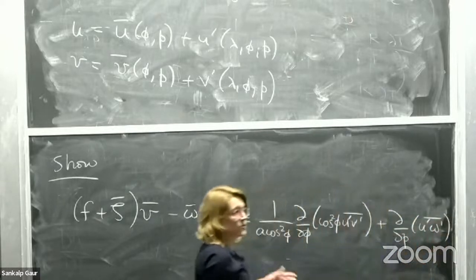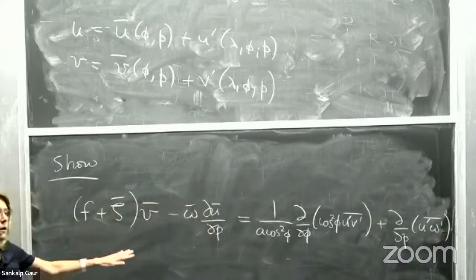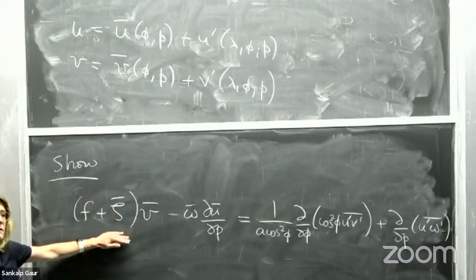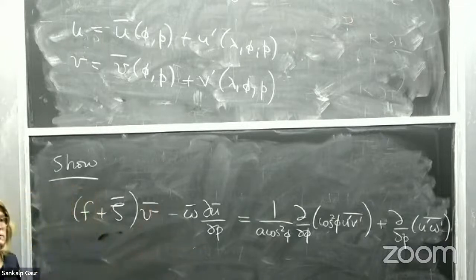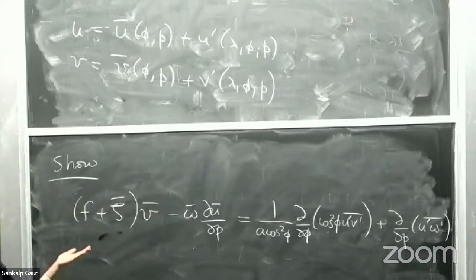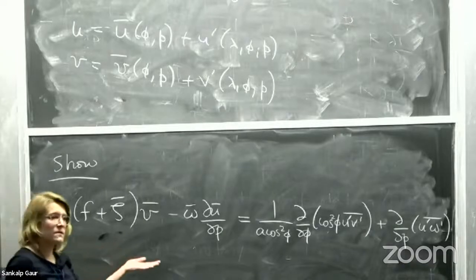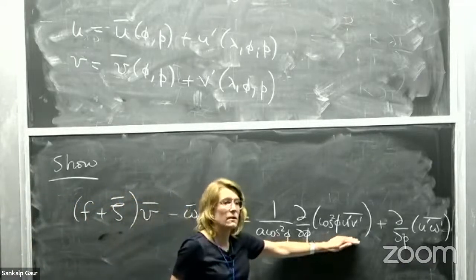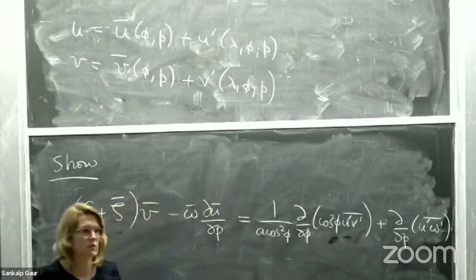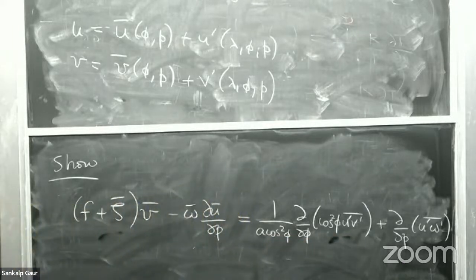Okay, so you collect terms on the left-hand side that are axisymmetric; they don't depend on longitude. And everything on the right-hand side now depends on longitude. So here are the quadratic terms, the quadratic terms of the deviation from the average, which we refer to as eddies, the eddy pseudo-momentum flux, collected there on the right.